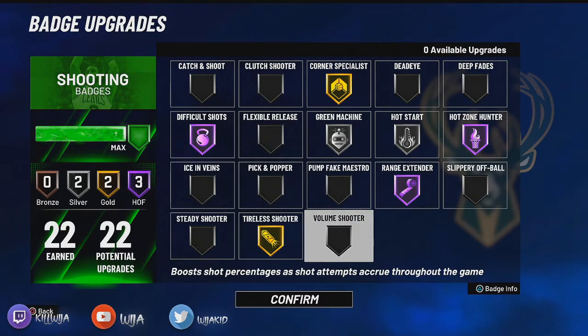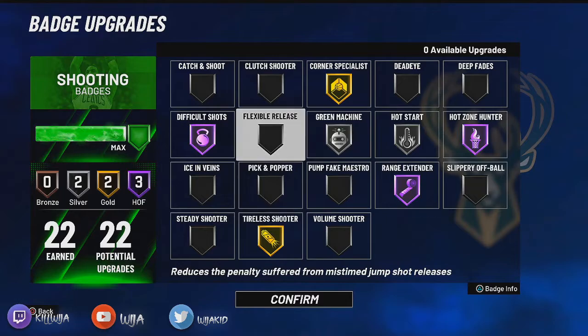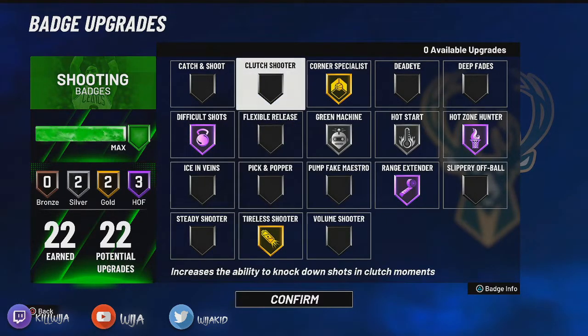I'm not 100% sure, but I do know from my experience using these two badges, these are some really good badges to run, and I recommend running these badges on silver. Nothing higher than that. Plus shooter is just an amazing badge. You can run it half, you can run it on silver, gold. The bronze really don't do nothing, but if you run it on silver and above, it's an amazing badge.